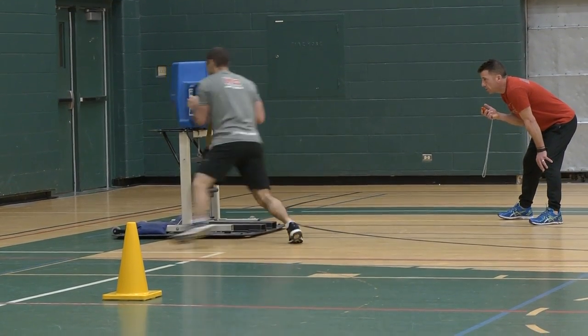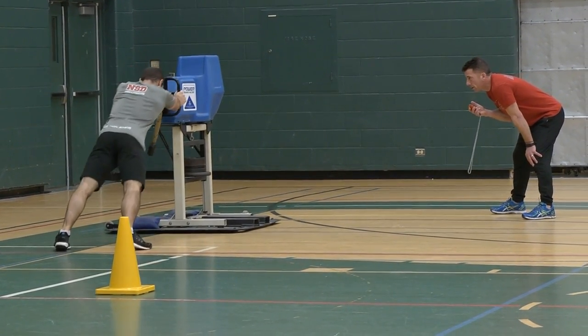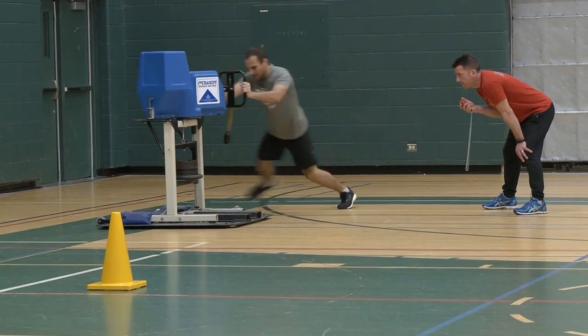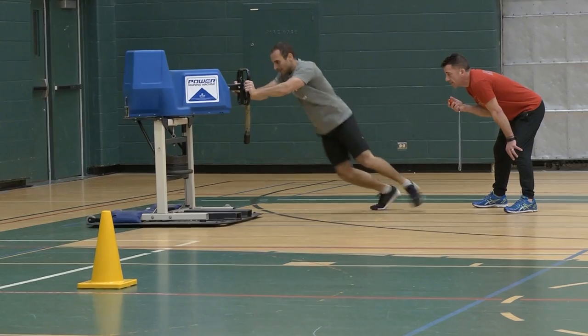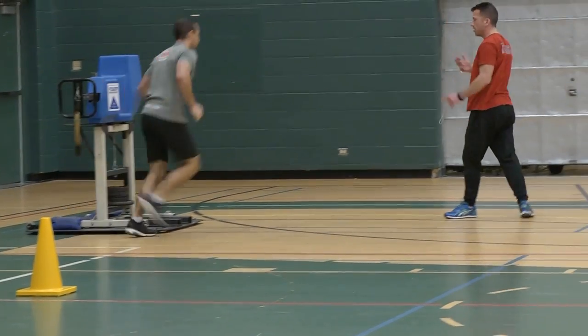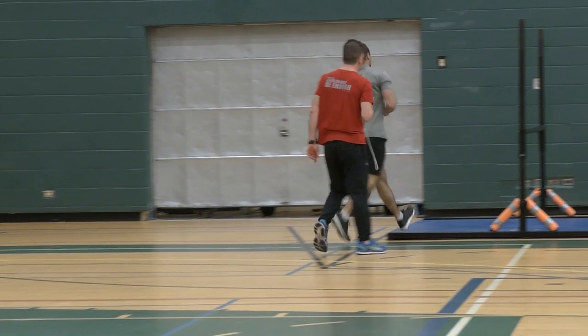Stay in control, stay in control. There's four, little bend in the elbows, little bend. This will be five. Get around for that last time, nice and control. That's six, seven. 255 on your belly.